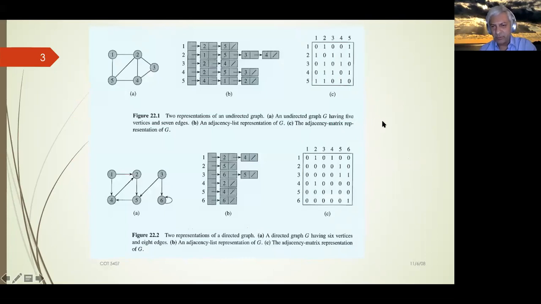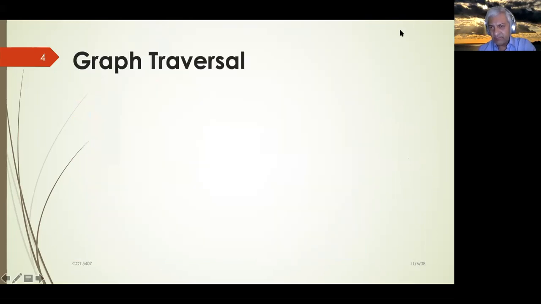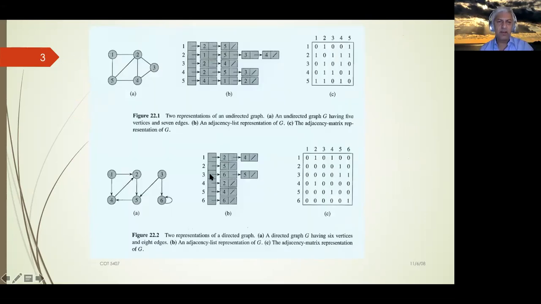So we're going to talk about this. Here are some examples of what are called graph representations. What you see up on top here is an example of an undirected graph.